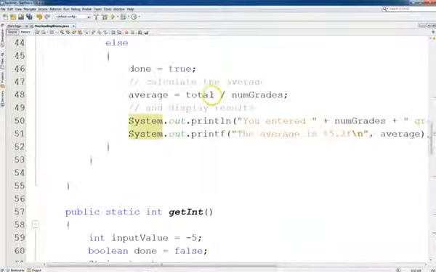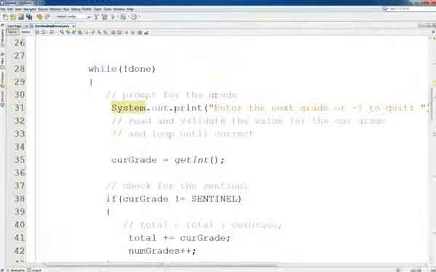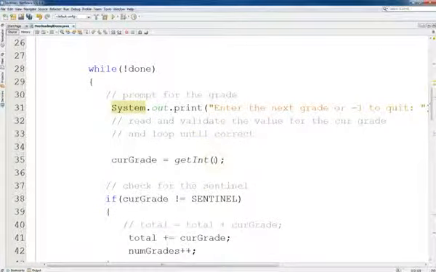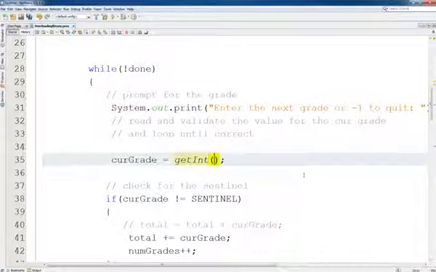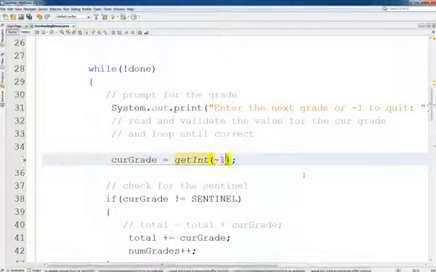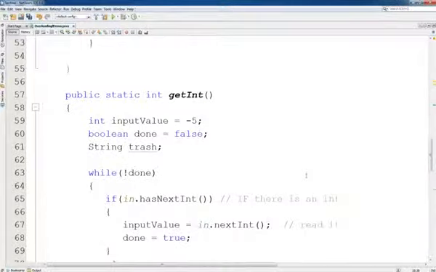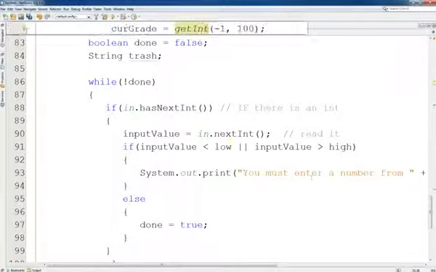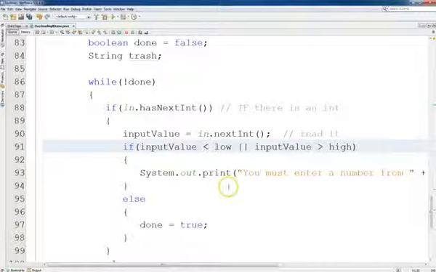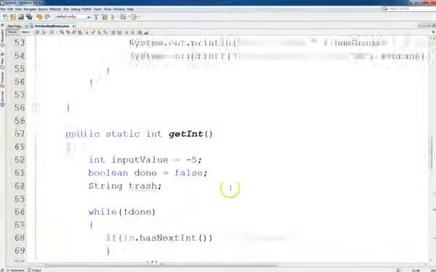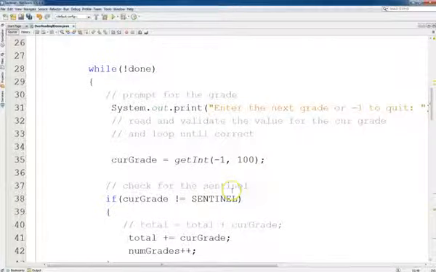Now, if I come up here into my code, I'm using the old version. And so now I can go ahead and say getInt, and of course low here is -1, and then high is 100. You know what? Let's check and make sure I got the logic right, because we want to make sure that's inclusive. So actually, we want this to be less than or equal to low. Oh, no, that's right. So less than low allows it to be low, and greater than high allows it to be high. So we don't want our programmer to have to fiddle with what the values are.